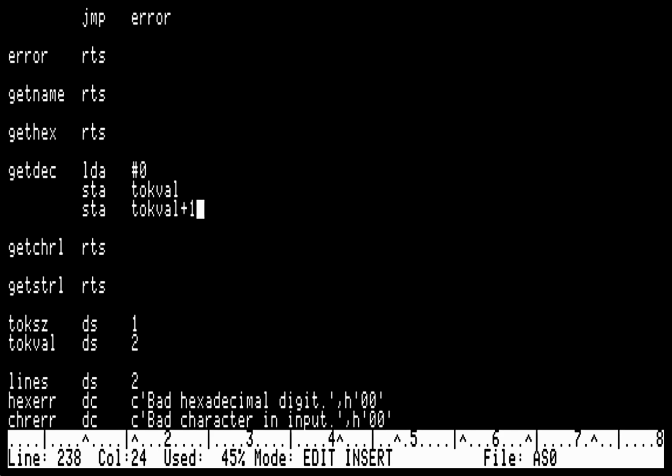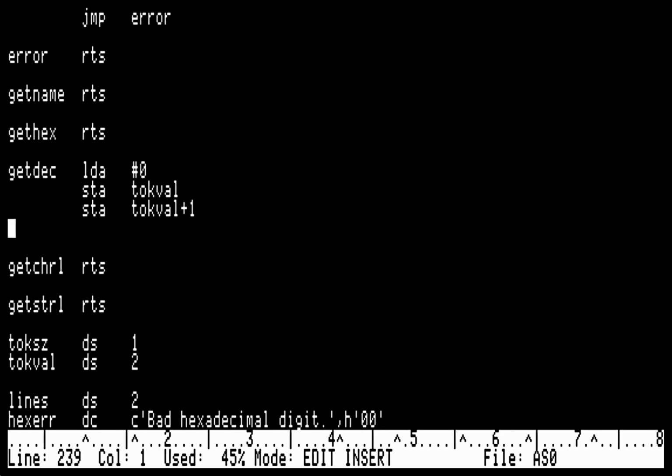Okay, and then right, we only want to multiply it by 10 if we get a valid decimal digit, which we know the first one will be a valid decimal digit.